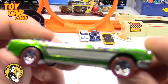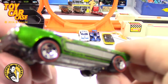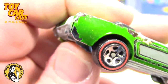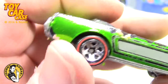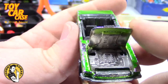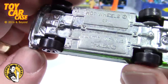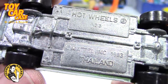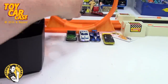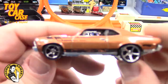Look at this, nice Mustang. Got some chips on that chrome. It's super high polished chrome underneath this paint, and I'm guessing that the paint just had nothing to grab onto and that's why it flakes off. Red lines, missing the windshield. But this was spectacular in its heyday. But still my race. Big heavy metal base, 1983. Oh, got a little curve on those wheels. That's not always best. Oh, fumble.